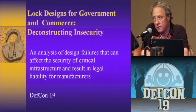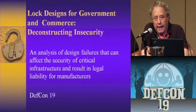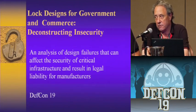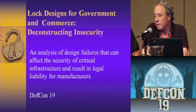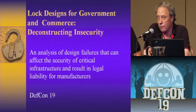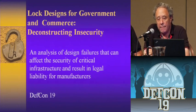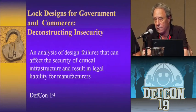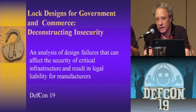That's our primary mission. My background is both as a lawyer and as a criminal investigator for the Office of Attorney General in my state. Toby is a locksmith for many, many years in Miami. We wrote the Medico book together a couple years ago when we broke that lock. Matt Fiddler is with our group for a long time also. He works for a very large corporation on the East Coast doing security testing.